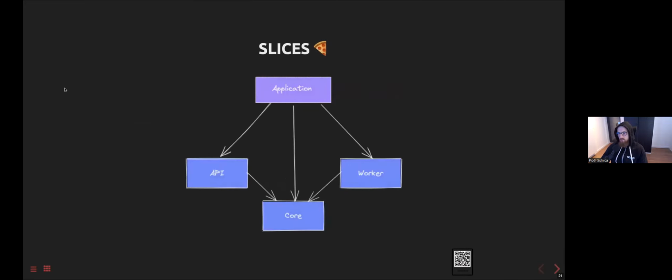And this is kind of like Rails engines. Basically, even if you have a single application, so the default setup that we have, your application is actually a slice. It's just one slice, and that's it.